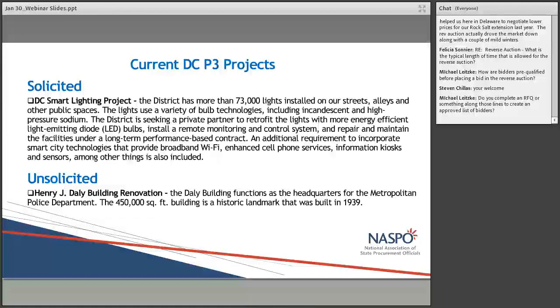Just very quickly, I saw a question about P3s. If I can find it, it's right here. So it came from Richard. If I understand it, your P3 legislation lets you down select at the RFQ stage, and the remainder looks a lot like a competitive sealed proposal, RFP. At what time and how is cost price factored in? Todd, can you take that question? Surely.